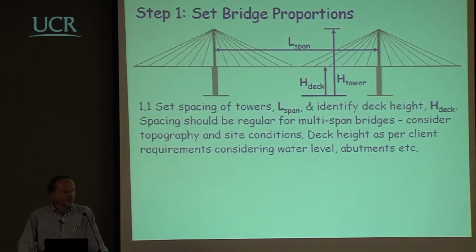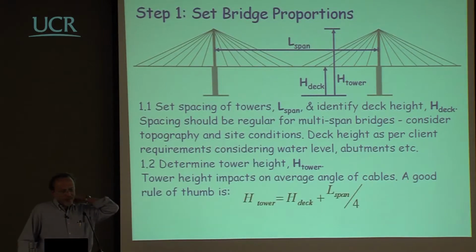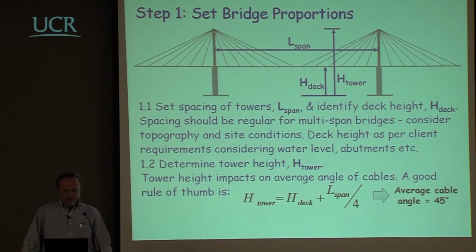So first, what we do normally, and forgive me if I go with simple things. Well, first of all, you start from geometry, and maybe you look at the requirements that your client is giving you, and normally the requirements are only essentially two things. It's just the span, and the height above the sea or the water level, because you have to pass there with a ship or something like that.